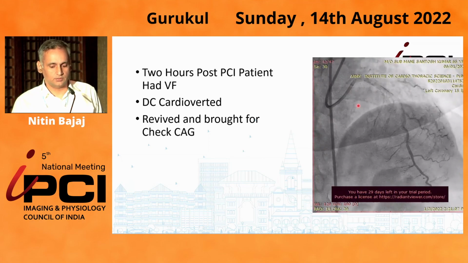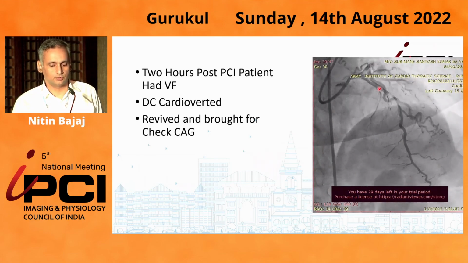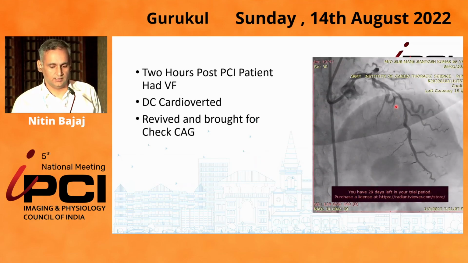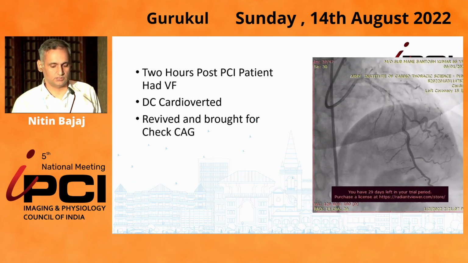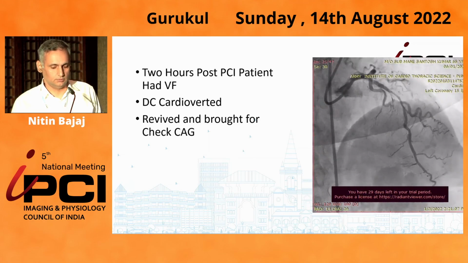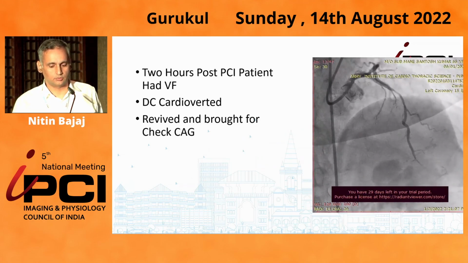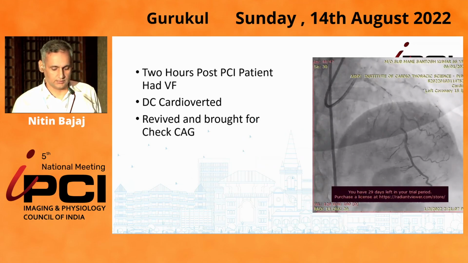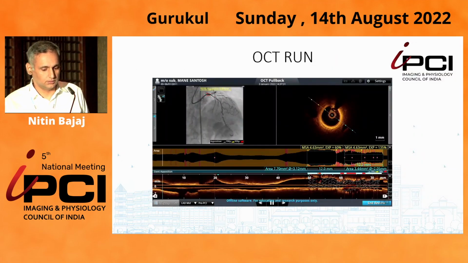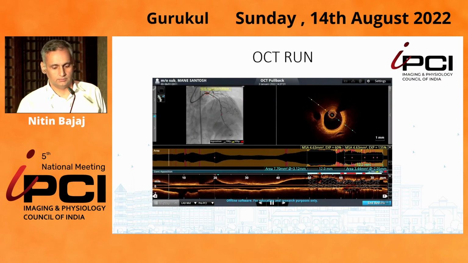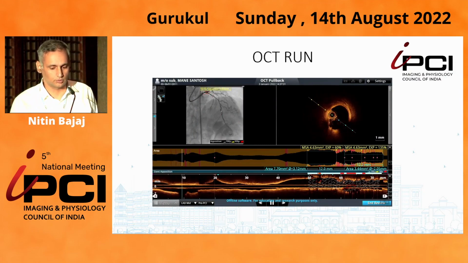And the check angio, as you can see, the LAD stent shows some thrombus. The mid LAD lesion definitely appeared to be much more significant. Luckily, the patient was hemodynamically stable, not on any inotropes, not in shock, not on a ventilator. God was kind for that. So since she was stable, did an OCT to actually find out what had gone wrong.